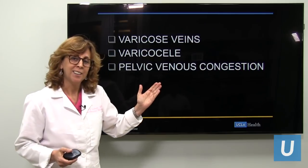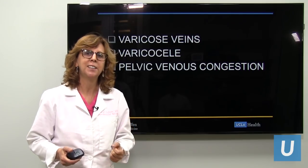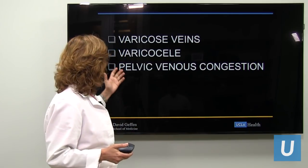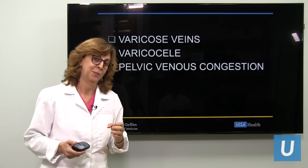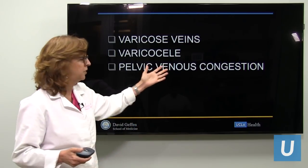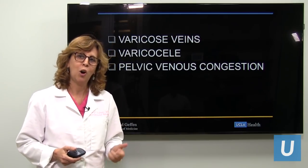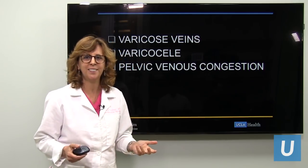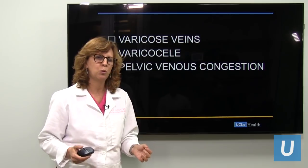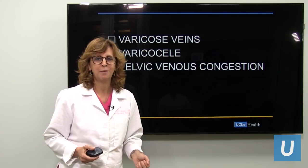So varicose veins are big refluxing veins, and I hope by the time we're done here it'll become really clear to you what they look like, how we treat them, and what we can do to make things better. Varicoceles are sort of the male version: large dilated, refluxing veins around the scrotum and testicle. Pelvic venous congestion can be the same thing in women, in the pelvis and around the perineal region. So I'll be putting these together for you, describing this entity, and hopefully by the end you will have a clear picture of what abnormal refluxing veins are like and how they present in our bodies. And of course at the end we'll leave time for plenty of questions, okay?